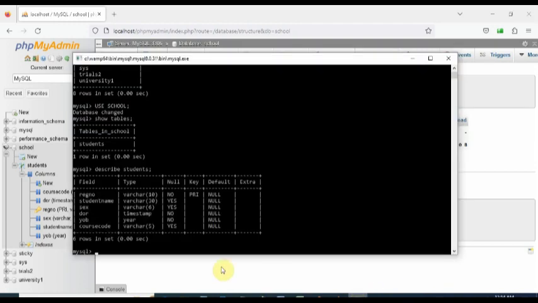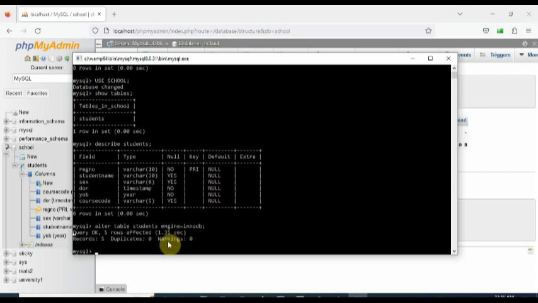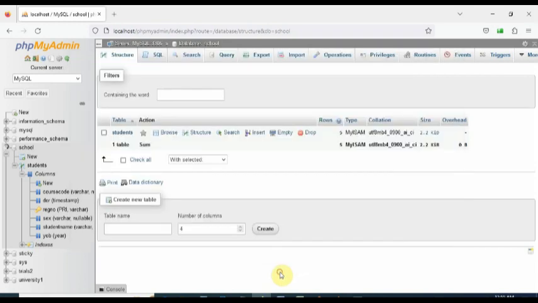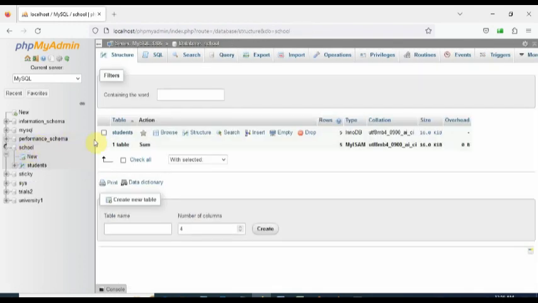To change that, we can maybe do it from the console. To change, we basically just say alter. We want to change it to InnoDB. Alter table, and the name of our table is students. So we're going to alter the engine and ensure the engine is InnoDB. It is more suited for transactions. There. Hope it has changed. Let's confirm from the other side. Let's reload it again. Yeah, I can see there's a change, InnoDB there.